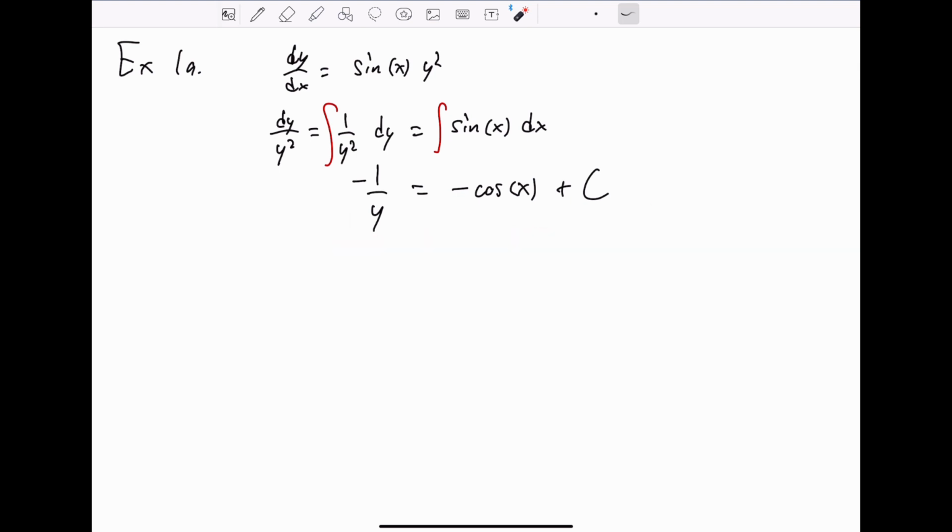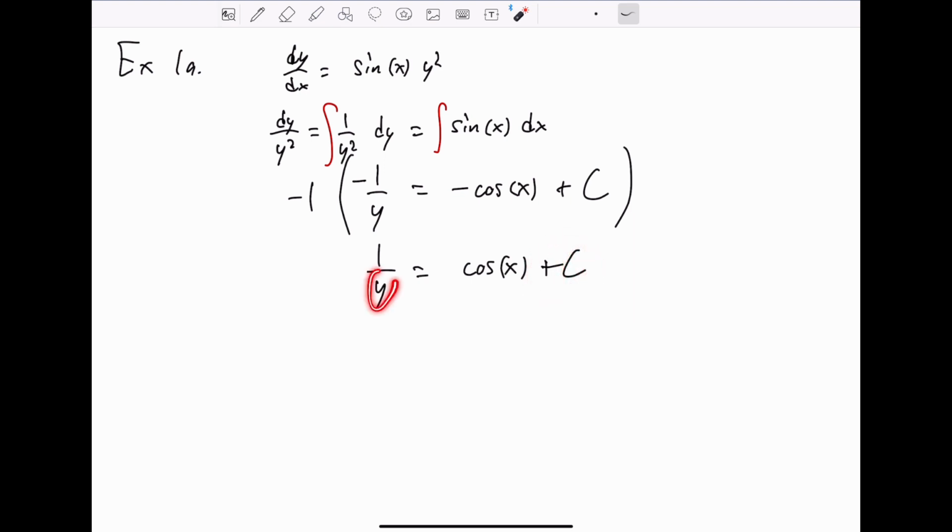The very last step is to solve for y. So I'm going to multiply both sides by -1. And then -1 times -1 over y is just +1 over y. And I could think of multiplying -1 times this arbitrary constant, but this arbitrary constant is positive, negative, or 0. It really doesn't matter. So I'm just going to write this again as cosine of x plus c. It's really the negative of the c that we had before, but it's just an arbitrary constant. It's positive, negative, 0, so I can write plus c, and this could be any negative or positive number.